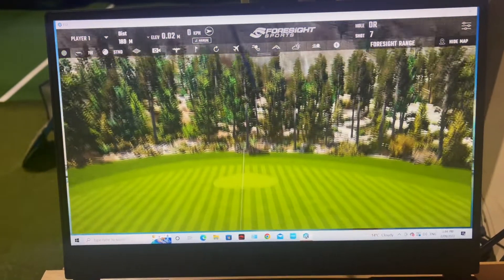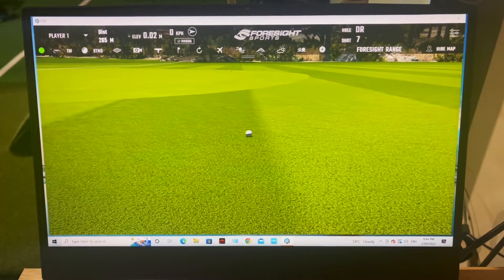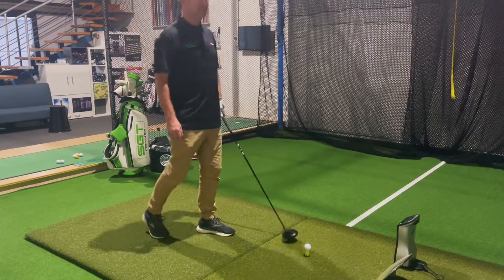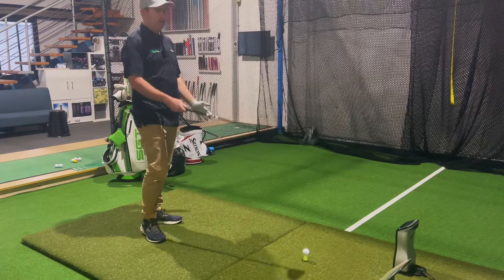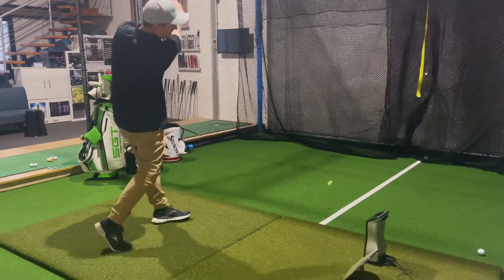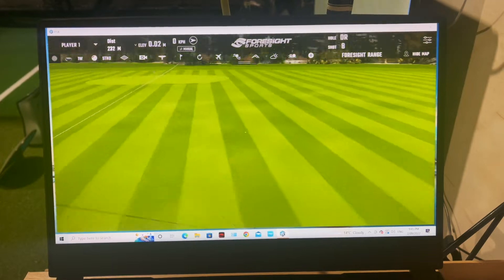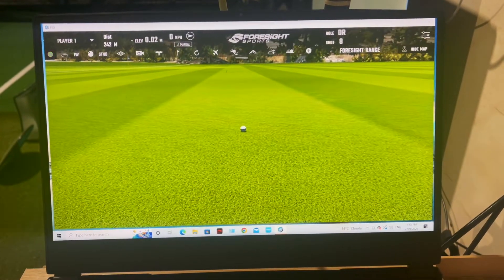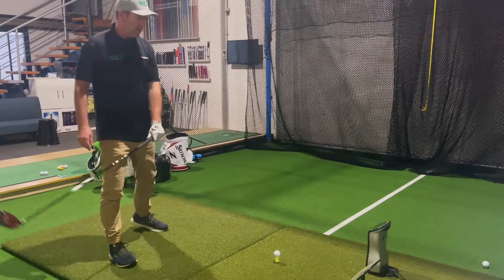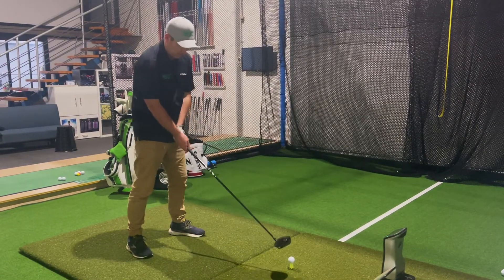Well, wow. That is interesting to say the least, because that felt actually very good — very good. Good start, good ball speed. It's a miss hit — a definite miss hit out of the heel a little bit. Didn't feel great, but it's quite stable. It's probably ended up back where the original Ventus went. I can feel this handle weight, that's for sure.